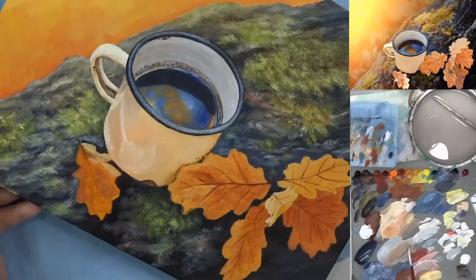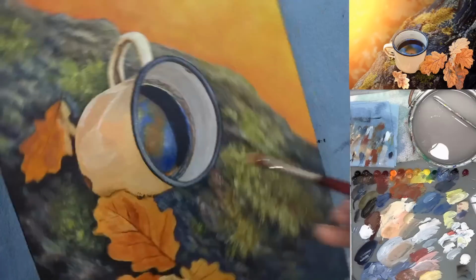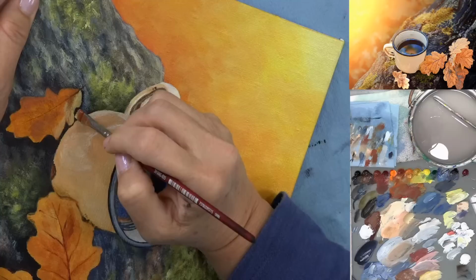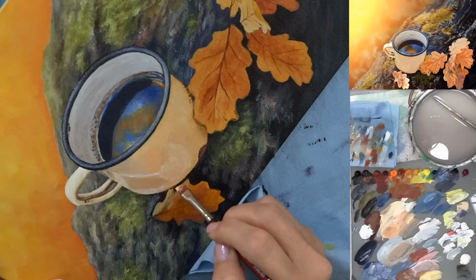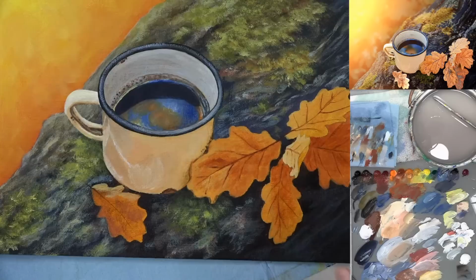I am going to get some dark because I'm just realizing this does not touch the cup. So I'm going to go around it. There's the tiniest bit of shadow on the cup, so I'm going to leave that shadow on the cup there, but clean up around it. That leaf doesn't touch over the top of it.